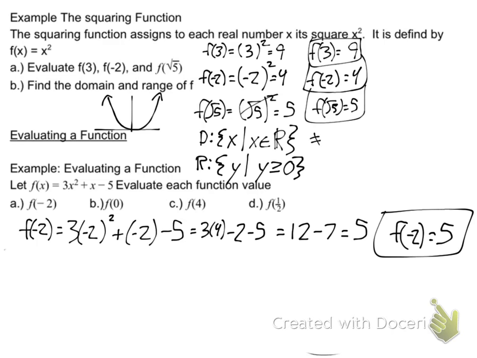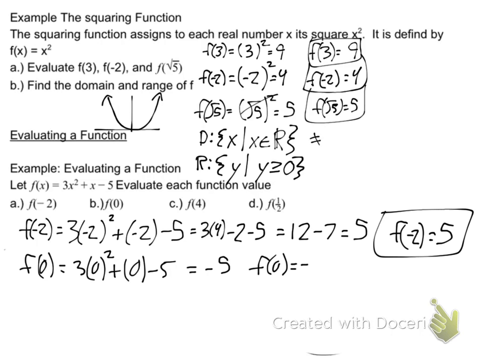Nothing too bad. I'll give you guys a couple seconds to do the rest. Okay, as you guys are finishing up probably the last one, I think part B is probably the easiest one, right? F of 0 is 3 times 0 squared plus 0 minus 5. 0 makes things go to 0 quite often, so the answer is negative 5. It's generally an easy one. I'll skip over part C, because again, that's just substitute and a nicer number.